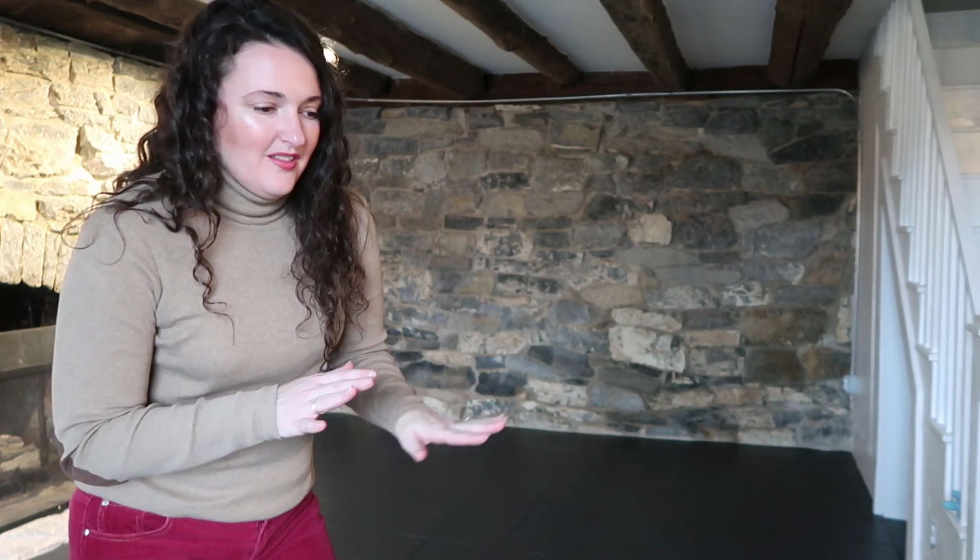I think it brings out the colors of the rock so much more than any other color would have. And I don't want the floors to be a focal point. I want the stone walls to be a focal point. So I just think your eye, you know, hopefully doesn't even really notice this, or when I'm not talking about the floors, you won't even notice this. You'll just go whoop, straight up the stone wall into these amazing beams that have been here for like 200 years. That's what I want. Not the 80s tile that's been covered up with paint.